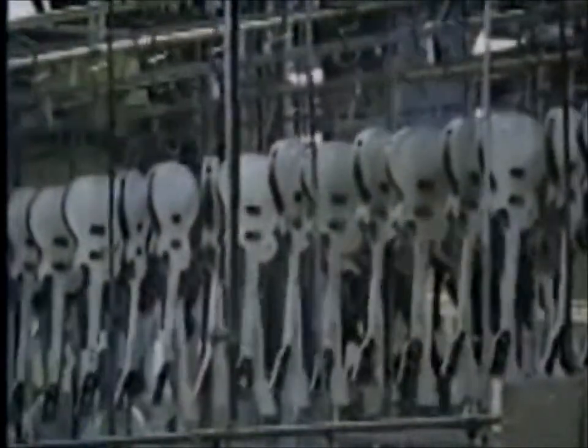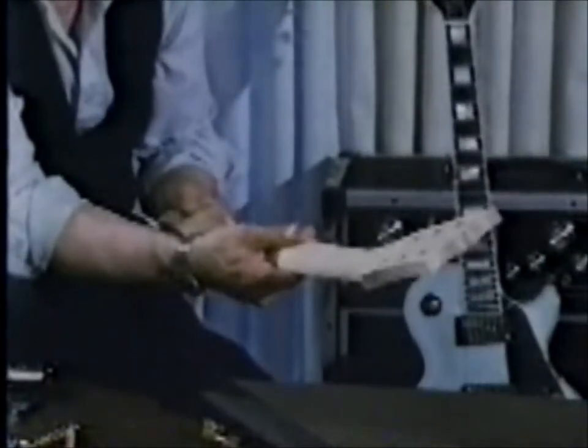Hours that go into a neck would boggle your mind. The final sanding and contouring, the ellipse that's created is crucial to the feel that a person's going to have to work with. This fingerboard appears to be flat, but it's not. As you can see from the tail end, there's a curvature, and this particular curvature is a 1 foot radius. And that's critical to how the guitar will feel.